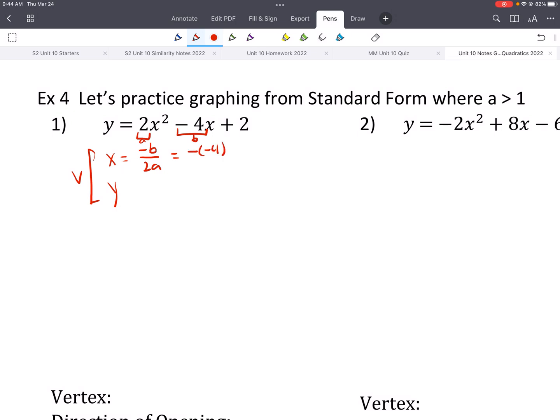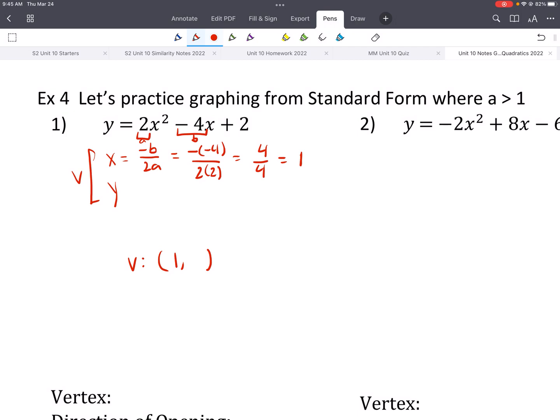This is where a lot of people forget. So please realize that the axis of symmetry is negative b. And if b is negative, then we're going to end up getting a positive. So negative negative 4 gives you 4, all over 2 times a, and here a is 2, so we'd get 4. And 4 over 4 is just 1. Okay, so now we've got the x for our vertex. So for our vertex, we've got 1 comma something.